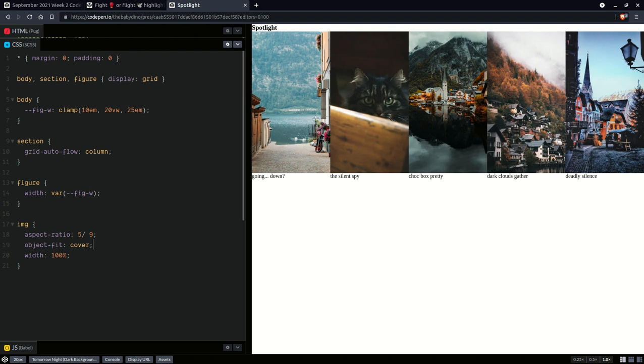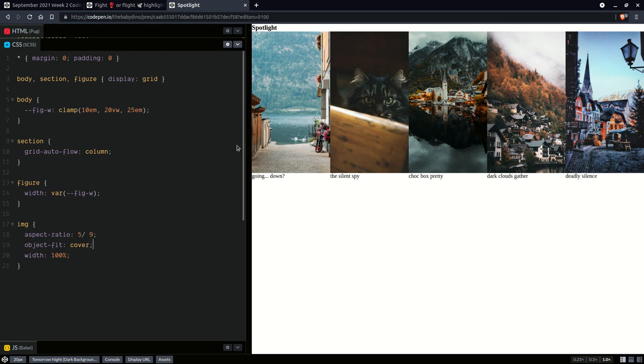Okay, so you can see how now the images are not stretched anymore, and we are going to want to do something about the layout also for the body, because it kind of looks weird how everything is just up there.